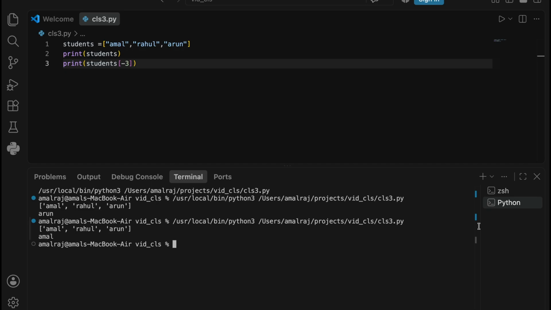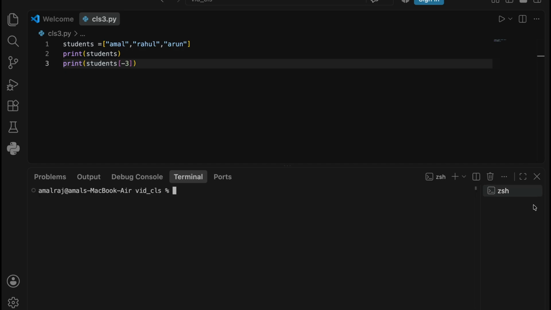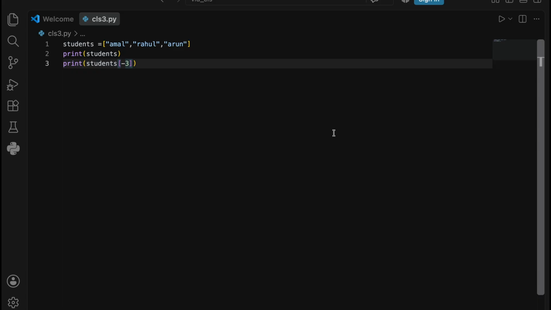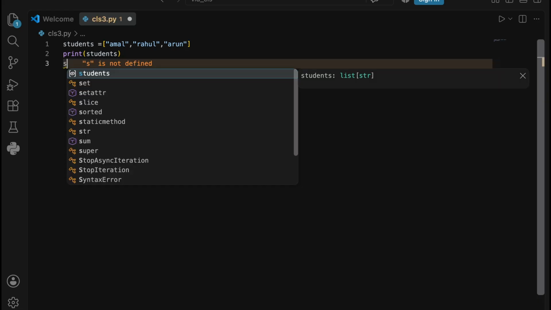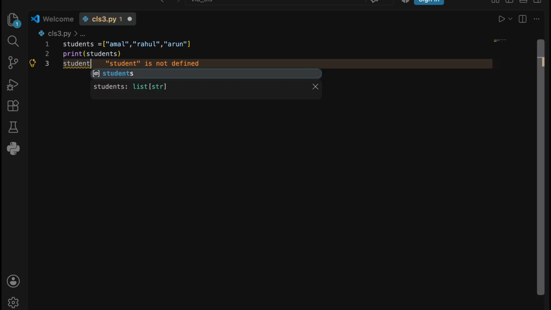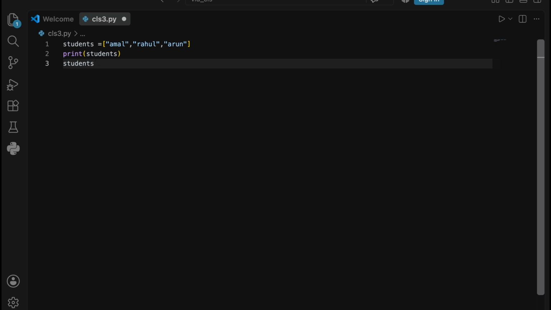We have studied how to access an element inside a list, but we don't know how to change an element inside a list. So if I want to change Rahul and give any other student name instead, we are doing that. First give the name of the variable, then give the index of the element which you have to change. Here the Rahul index is 1.